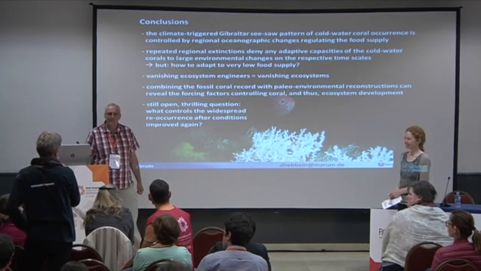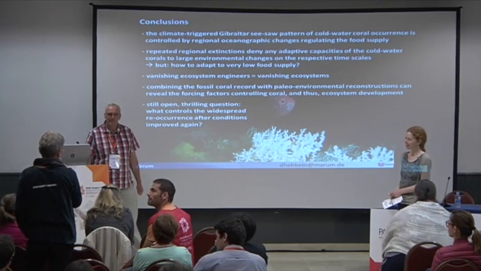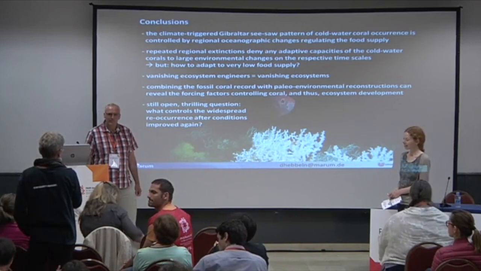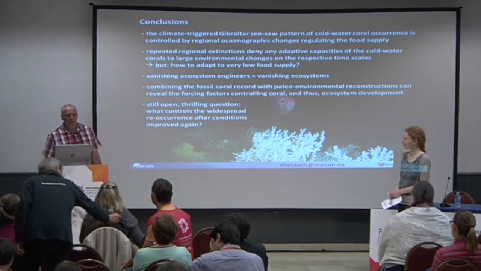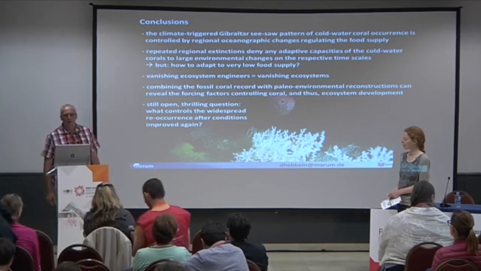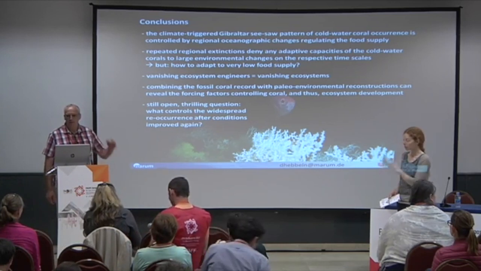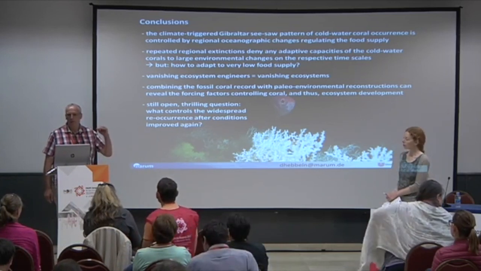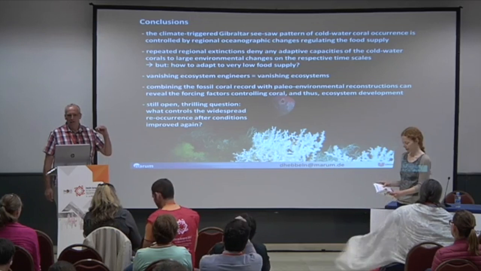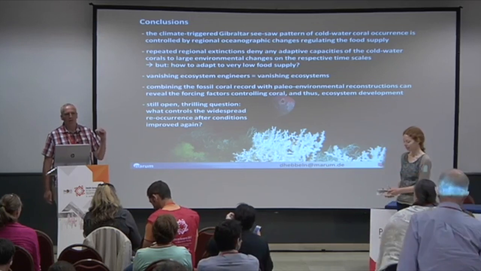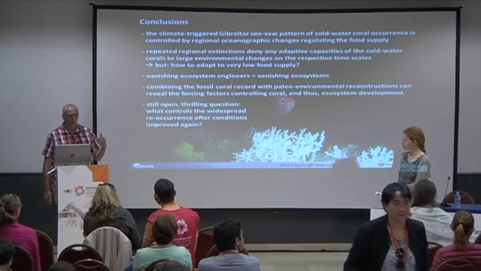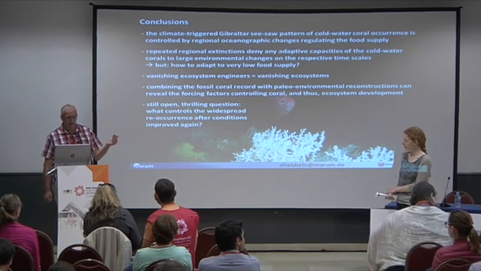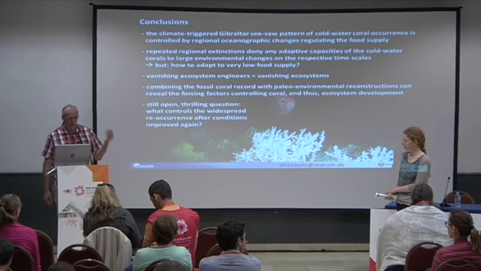Do you have any idea what kind of oceanographic changes these are that deplete the food supply? Yes, I think it's a kind of reorganization of the water column structure. We find them mostly at places where we have water mass boundaries. And these water mass boundaries are creating more energy through all the variability between the water masses. We have the internal waves and internal tides.